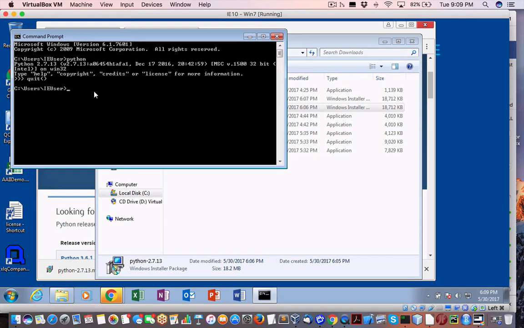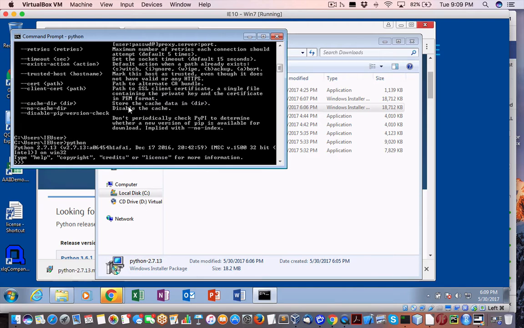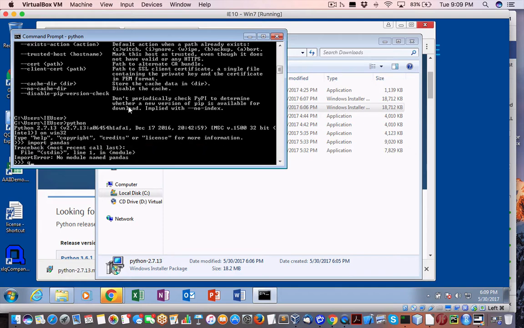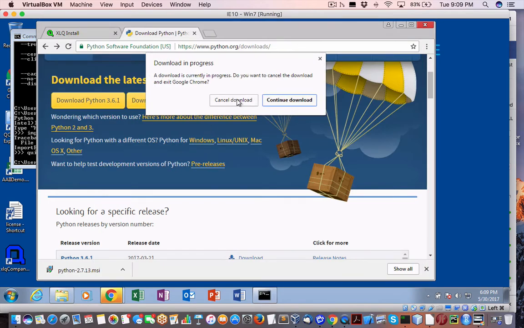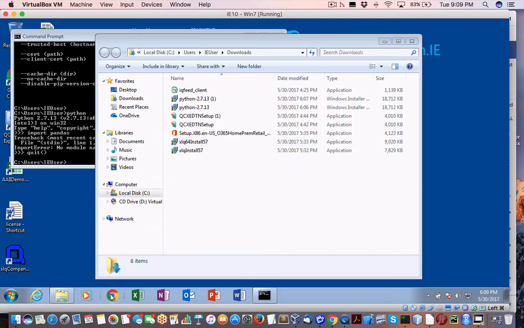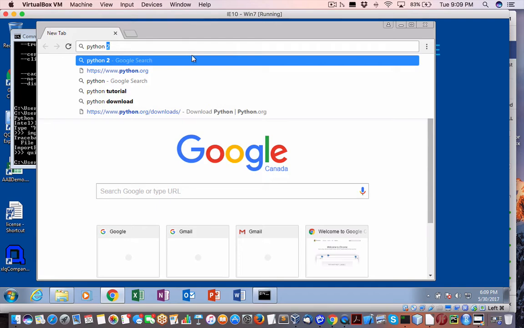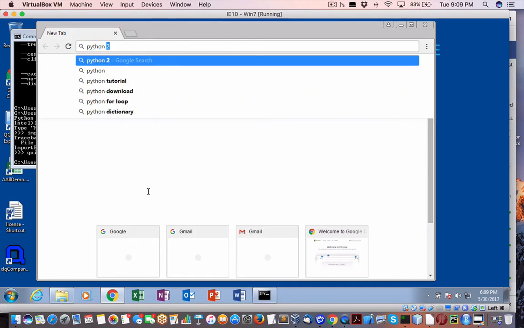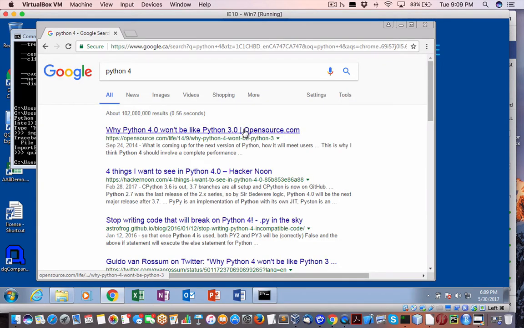Very good. Okay, good. Is pip running? Yes. Cool. Do we have Python import pandas? No, we don't, but we know how to do that. Okay, cool. So let's go over to the next option, which is to download Python 3. And I think we'll be ready to go. I'm hoping you guys know how to proceed from here with the pip install. And as I said, I just want to show you how to set up the basics.